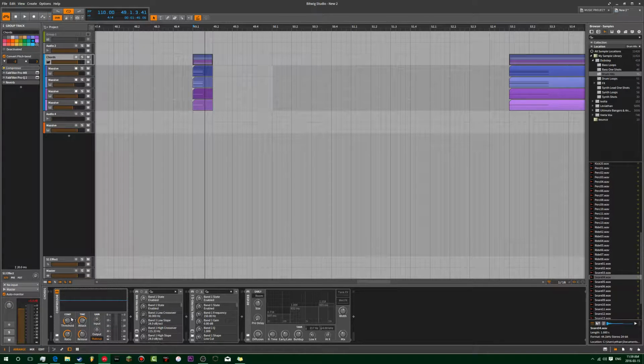I can turn my threshold down and my ratio up to like 3, my threshold down to somewhere between -40 and -20. Then I like to mess with my attack and my release depending on what I'm doing. The output is just whether it's too quiet or not, but I always make sure it's not going into positive decibels because then it's getting too loud. Yeah, that's it.